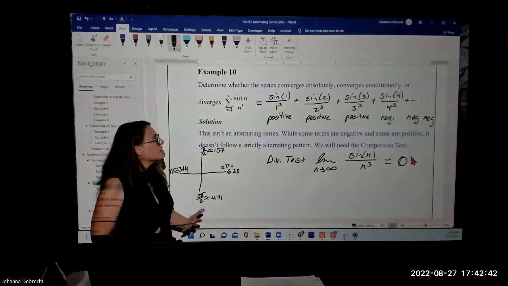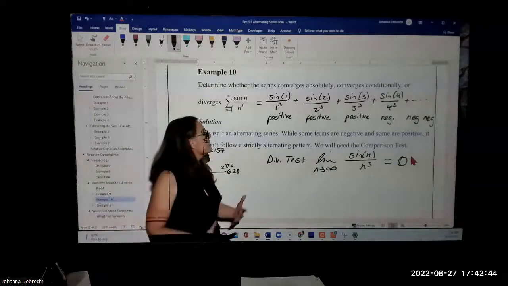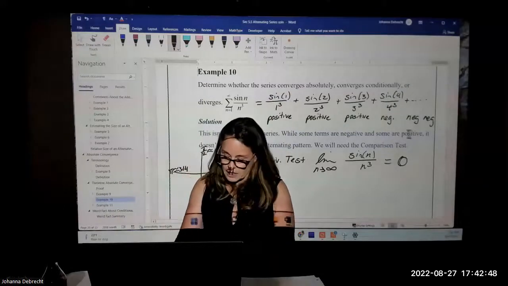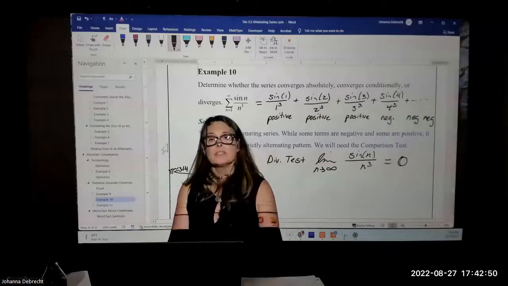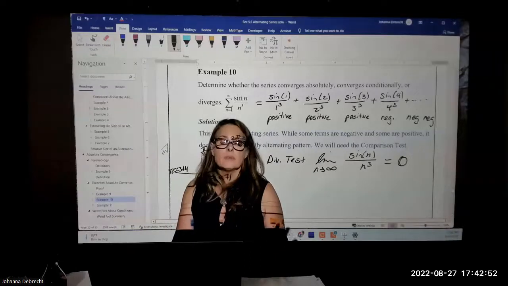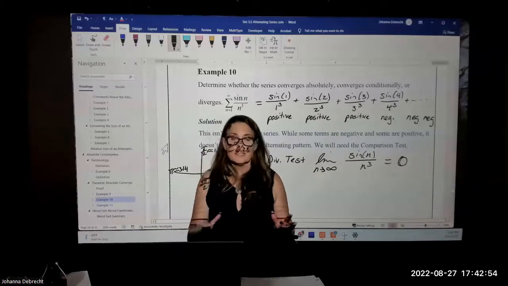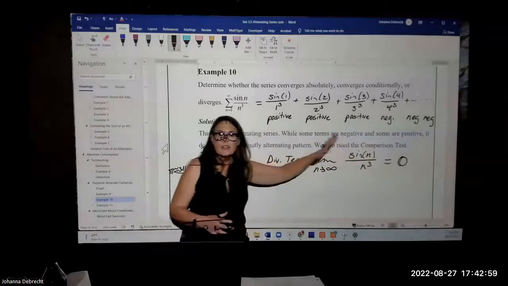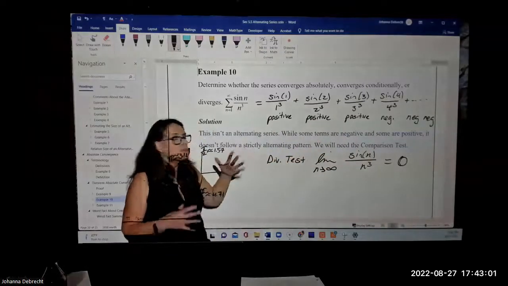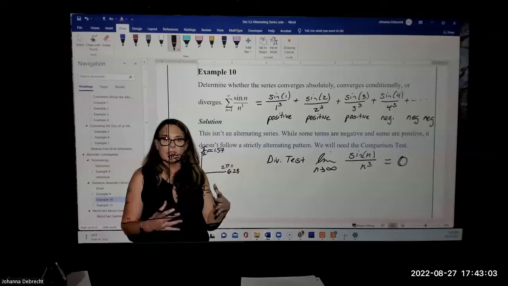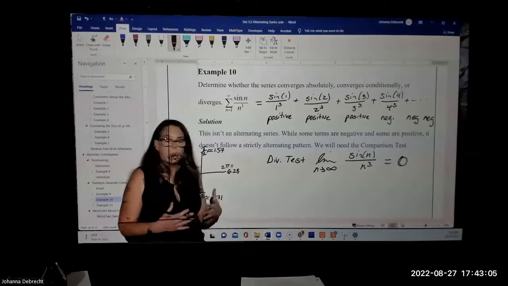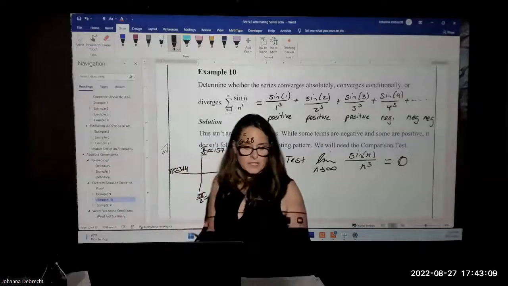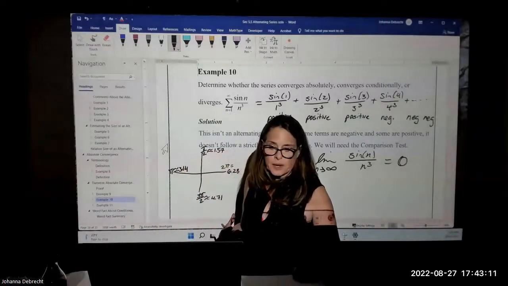All right, so the next thing we want to test is the strongest condition, which is absolute convergence. Now we're going to need the comparison test for this one because we don't have an alternating series, because they're not alternating every other one, and it's not something that we can immediately compare to something using limit comparison. We probably need the full-on comparison test. Now, what are we going to start with, and how are we going to compare it?